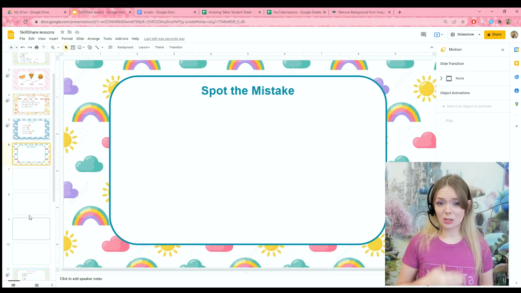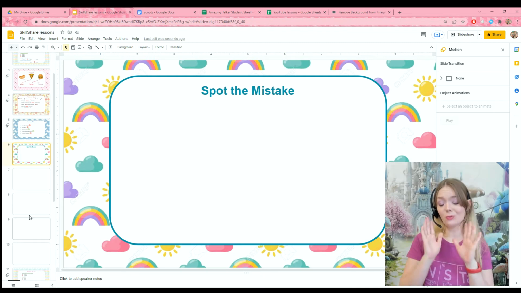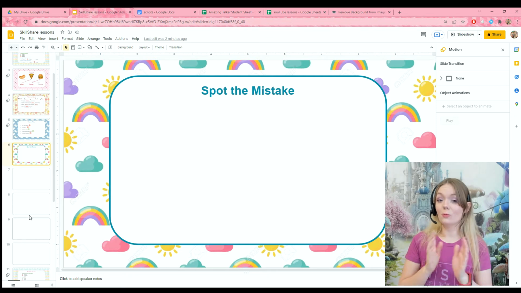In my experience working both in the brick and mortar classroom and also over the past 4 or 5 years now, I've been an online teacher. This method tends to be a little bit more stressful for the student. So most of the time I don't do that. I will usually highlight a section in a different color, and then we will pause. They will read through, they will pause at the part that's highlighted, and I will say, okay, is this correct or incorrect? And then we'll move through that way.